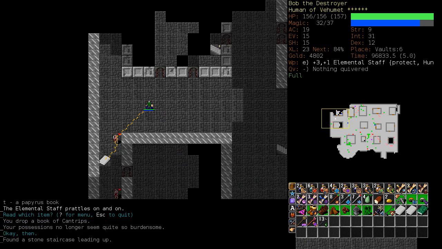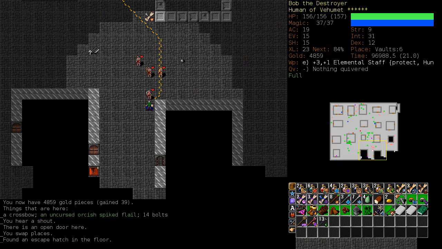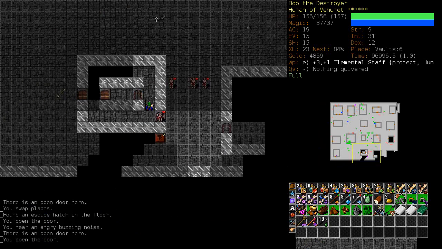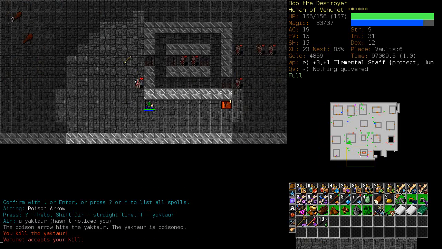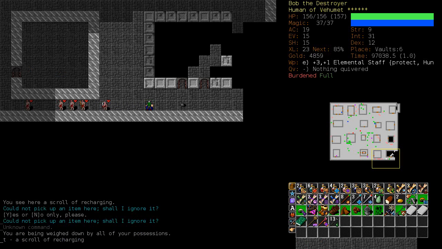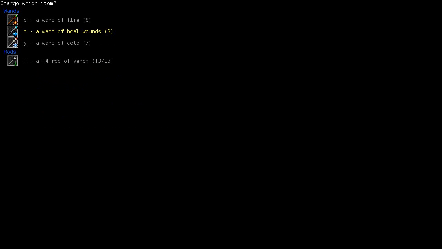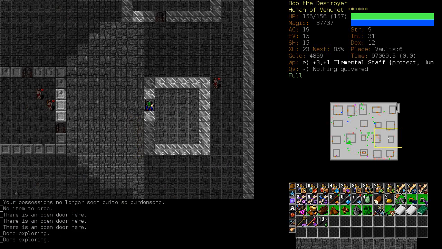Animate Skeleton beats Animate Dead for me. Get the skeleton, you also get your meal. Take fewer turns butchering things. Animate Dead I might stop using, but Butchery, or Animate Skeleton, there's almost always a place for. Heal wounds again, and then ditch. Nothing to ditch, okay, cool.